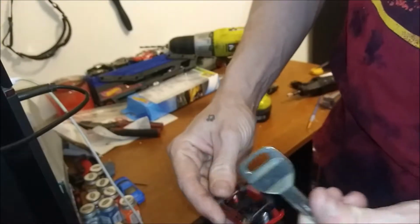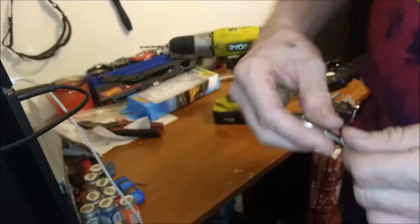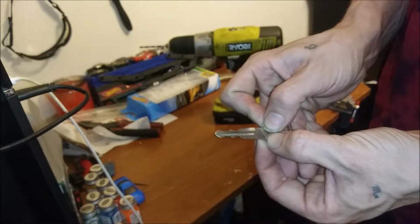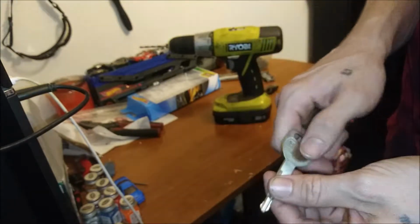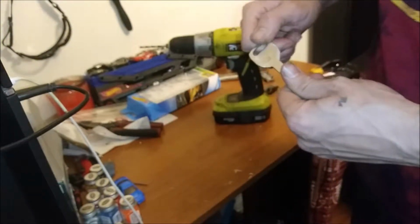Now obviously you gotta cut a lot of this off. So you wanna make sure your measurements are precise. So, because this is a door key, it doesn't have to go in the ignition, you really don't have to worry about measuring to clear the turn. Cause as long as you got that much out, it only goes in that far. So you don't have to worry about nothing. Just make sure you have enough room so you don't scratch your car, obviously. So what I do here, get a Sharpie.